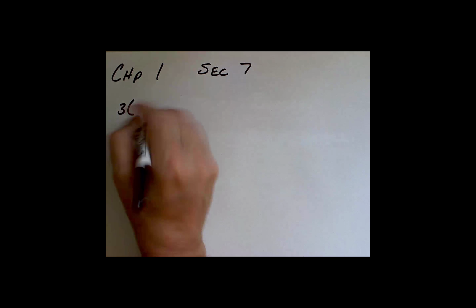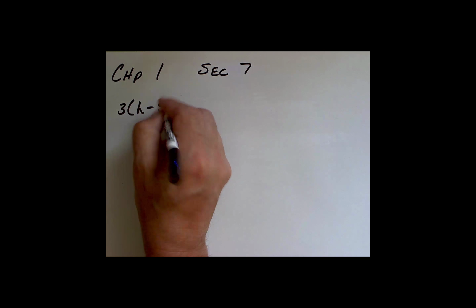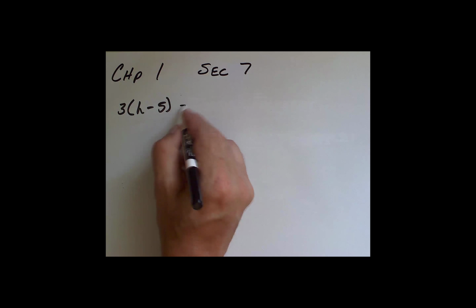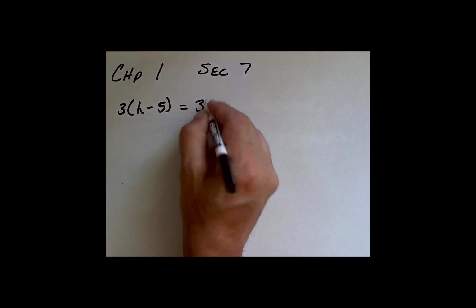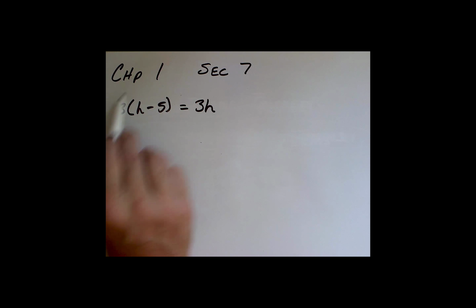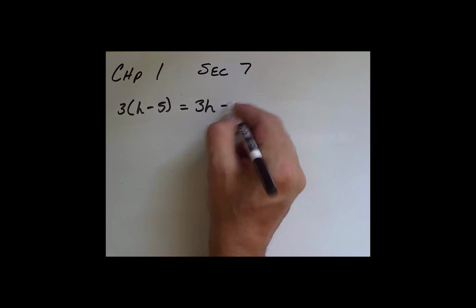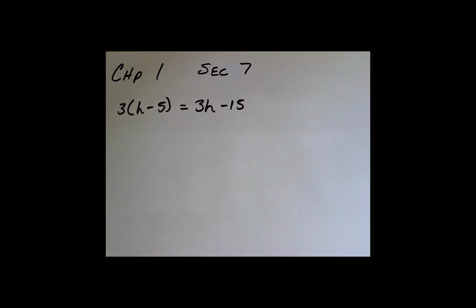Let's do a little practicing with some different equations to see if we can figure out how to distribute through an equation. So let's use the first one, which would be 3 times h minus 5. Well, we know that when we have anything out in front of this parentheses, we can distribute it through the parentheses. So we go 3 times h is 3h, and then 3 times a minus 5, which is a minus 15. And that would be our final answer.